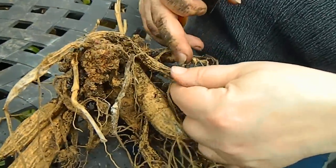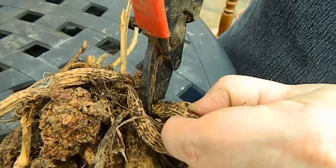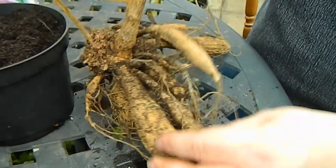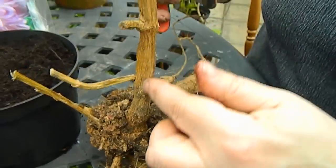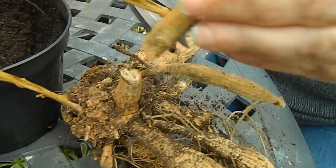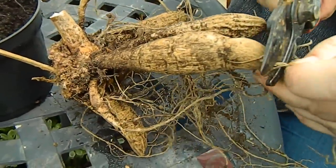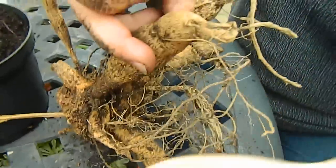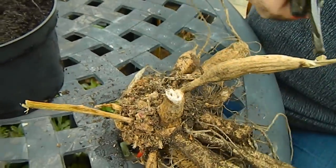I'm just turning this over - this depleted one here. In terms of tidying this up, a job you can do in autumn if you like, but this is last year's stem and I'm just going to reduce it in size - that'll just make it easier to pot. And you can see at the end of all the tubers there are so many remnants of last year's roots, which I'll just take off. Last year's roots are dead; we are going to rely on the plant to grow some new ones, so we don't need these anymore.